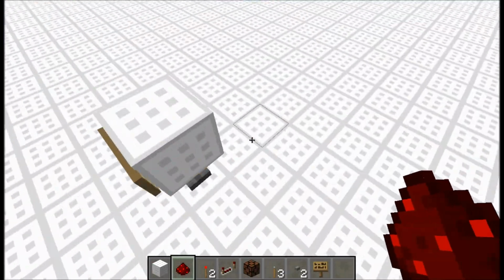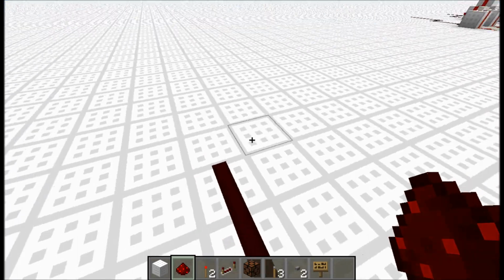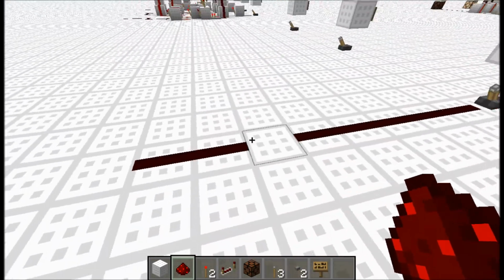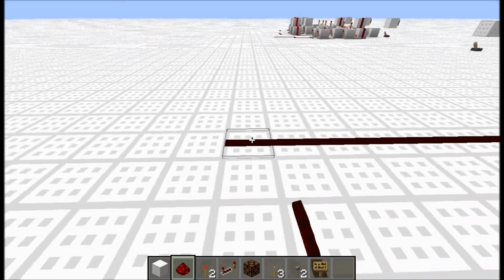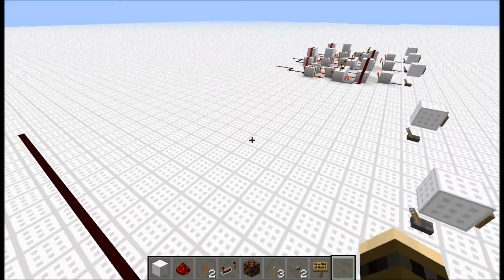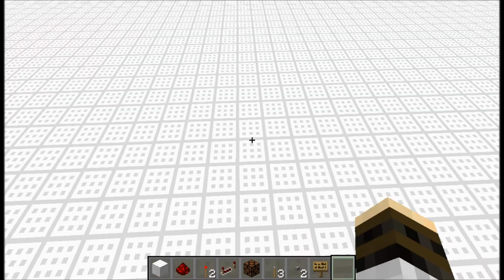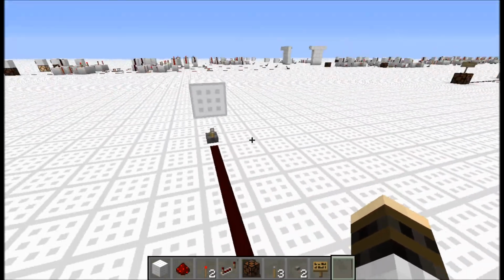So wherever we want it to go. So you can go all the way to where these are. And then we're going to make it go a little bit more. So 1, 2, 3, 4, let's say. And then that's where we're going to have them all connected. Right over here. So let's turn that on.